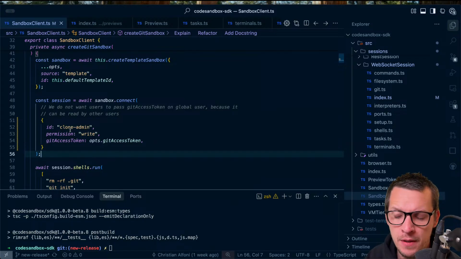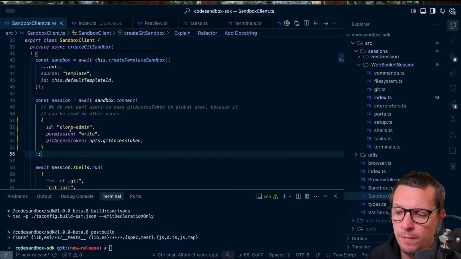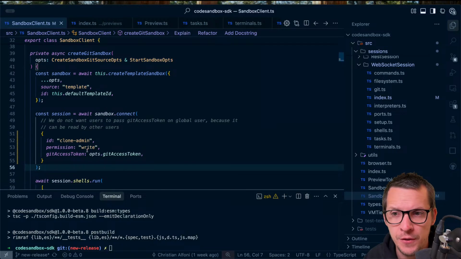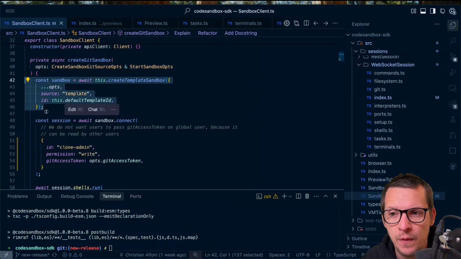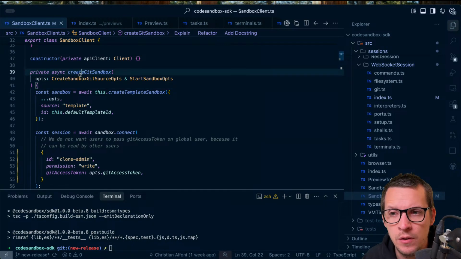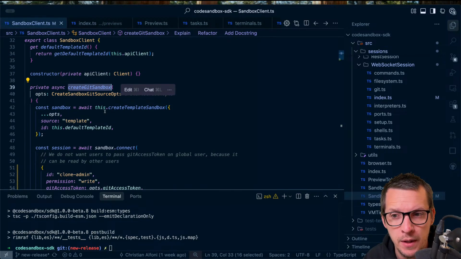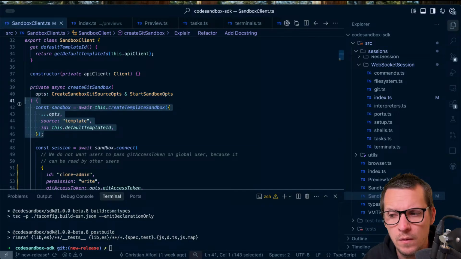I think the problem here is that we are cloning from an empty. You know what? I don't think these sources are a good idea. The reason is that for us to actually clone a repo, or even when we get the file source, we have to actually connect to it to make that happen. So I think it's better that you have this very simple create git sandbox where you always create something from a template, but then you can go in and clone it.